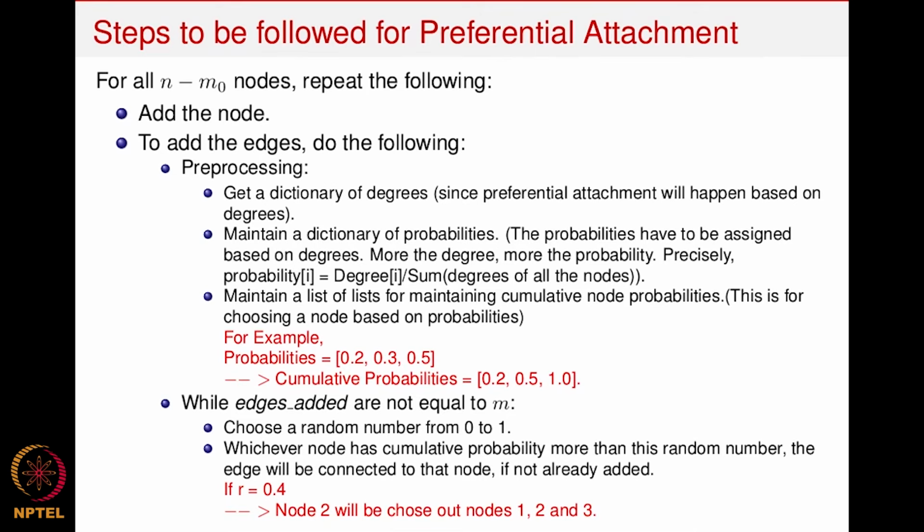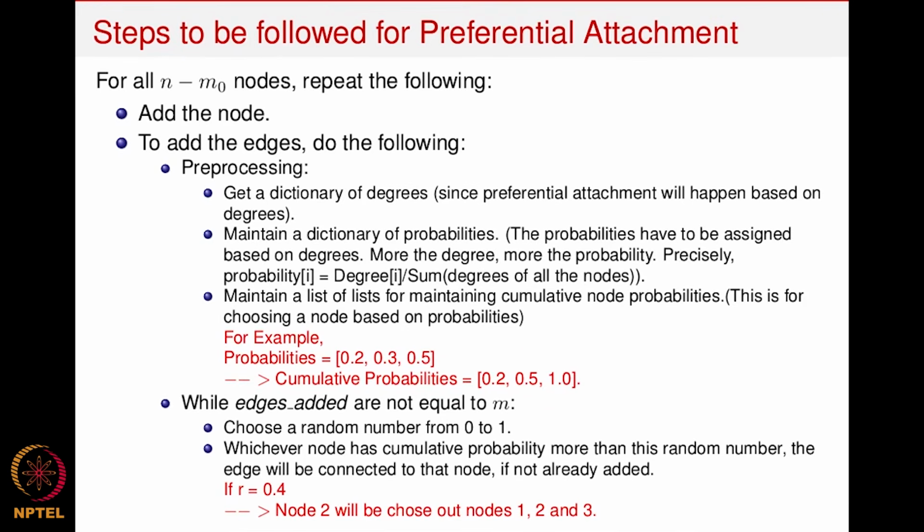You would have understood this method, but do you understand the main idea behind it? The main idea is that the more probability a node has, the more likely it will get connected to the new node. This is what we have to implement. Now try to understand how this particular method is helping us implement the same thing. Basically, the more probability a node has, the more window it will have in the cumulative probabilities list. Now what do I mean by that?